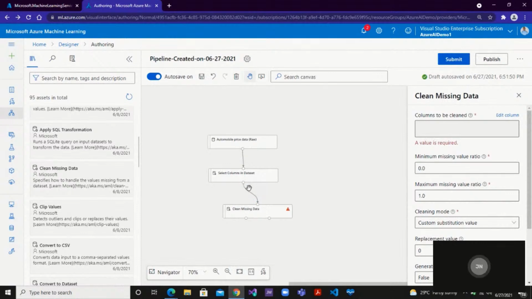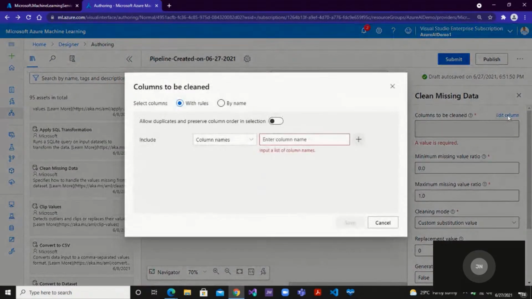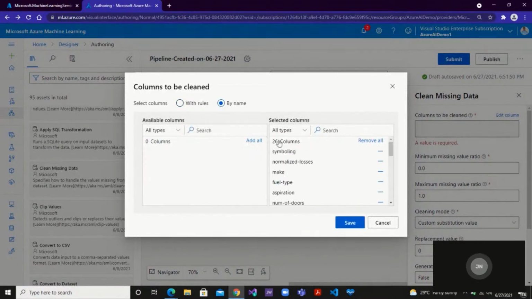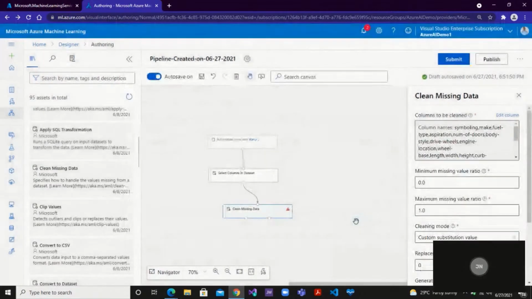So clean missing data, and under clean missing data, I'll just pick all of the columns by name, add all the columns except normalized losses, and I've saved that.